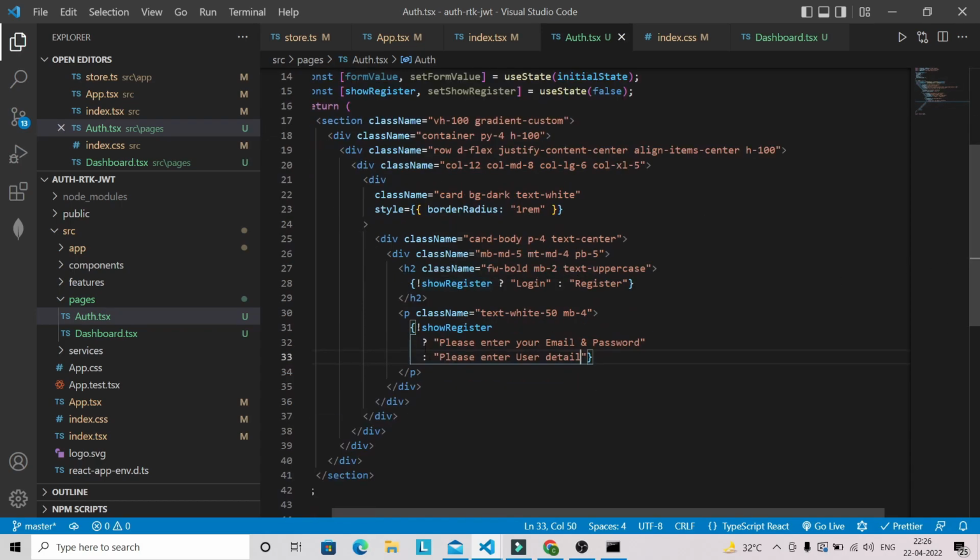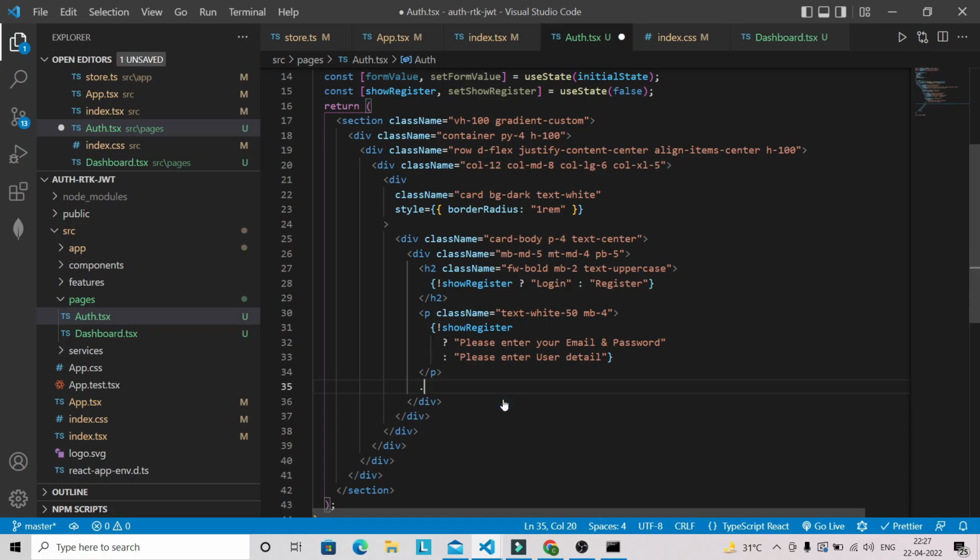Now after this p tag we are going to have some input fields. First I'm going to define our login form, so I'm going to have two input fields for our login form. I'm going to have one div here with the class name form-outline, and one more class name form-white, mb-4.